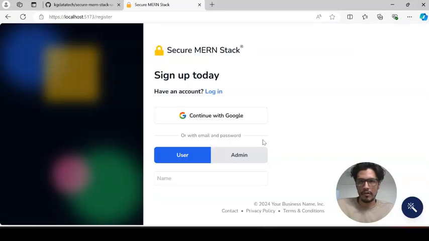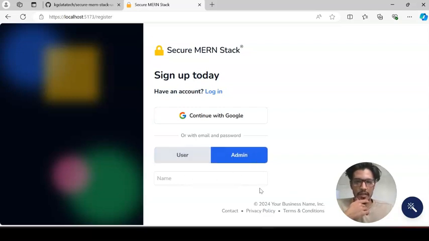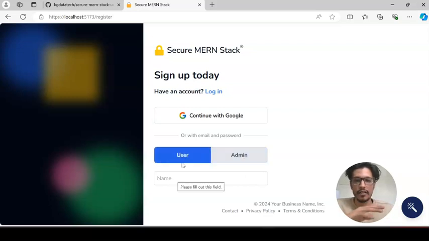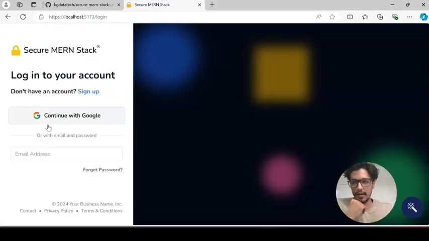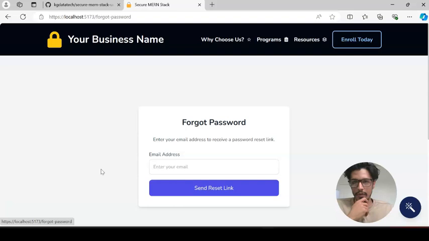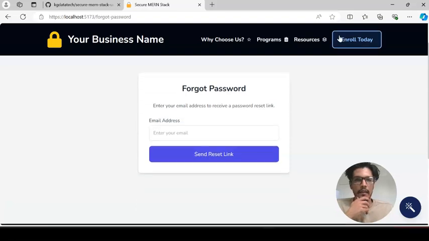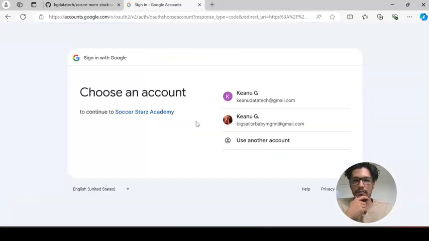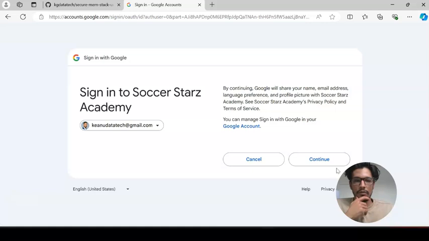So let's go to the most important part. We've got our login page or our sign up page. All of the inputs conditionally render, where as an admin, you'll get an admin secret key to type in. There'll also be a reCAPTCHA key here, but right now it's turned off. We've got our Google integration, and we've got our login page. We've got our forgot password, which sends an email to you. You get your validation link, you log in. So let's take it easy right now, going through our Google OAuth.